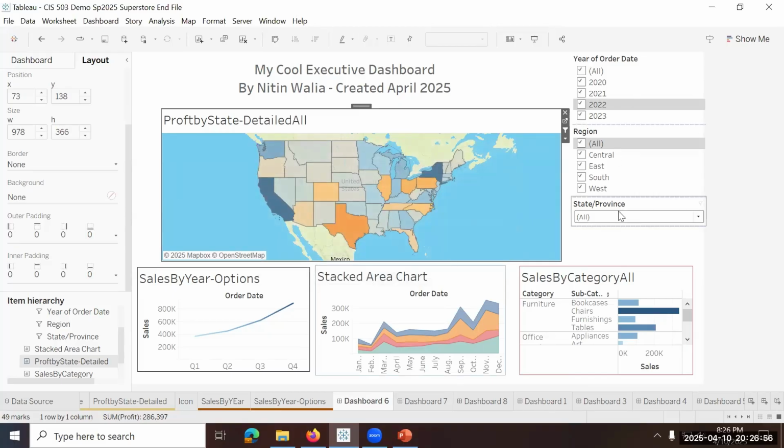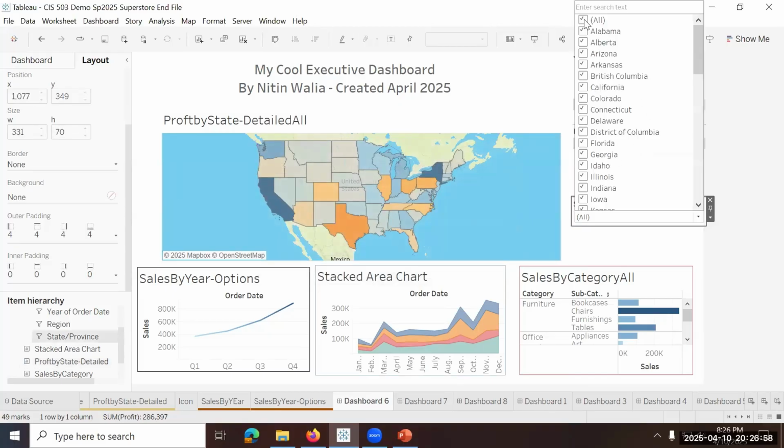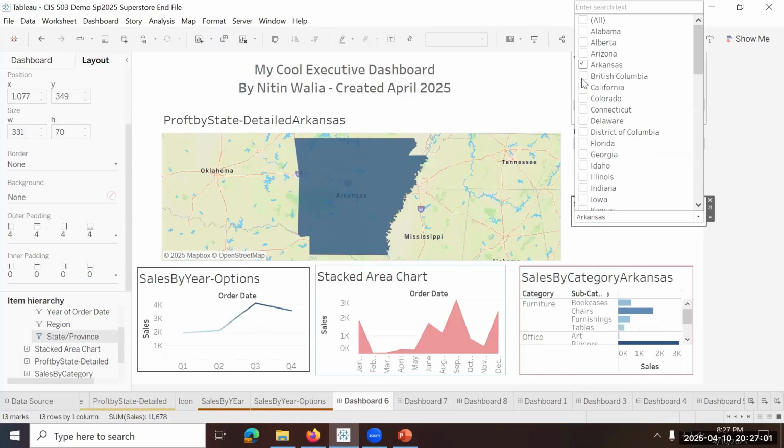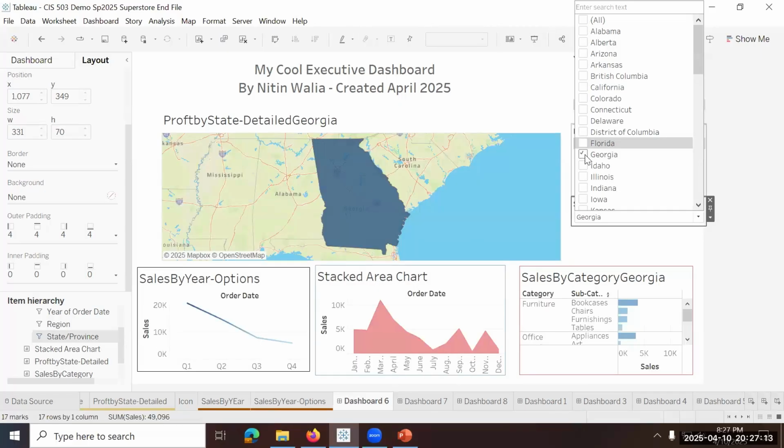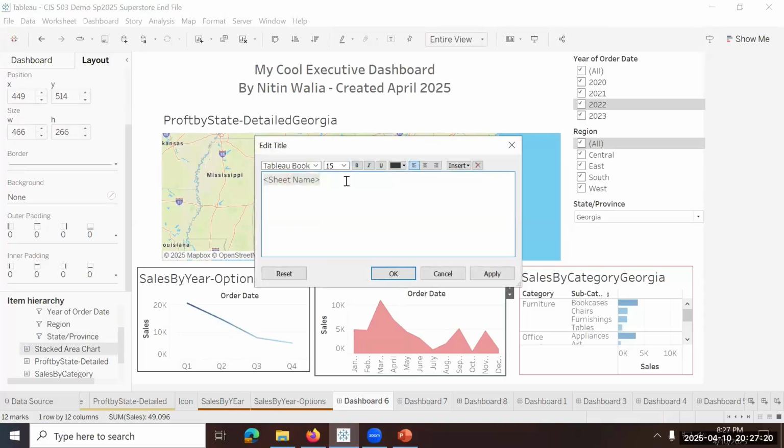And let's see if it works. So now it will not work with itself as a filter, but if I'm using some other filter, like in this case, it will work with that. So any state I select here, its name is showing up there on the top. And you can do that same thing with each of them.